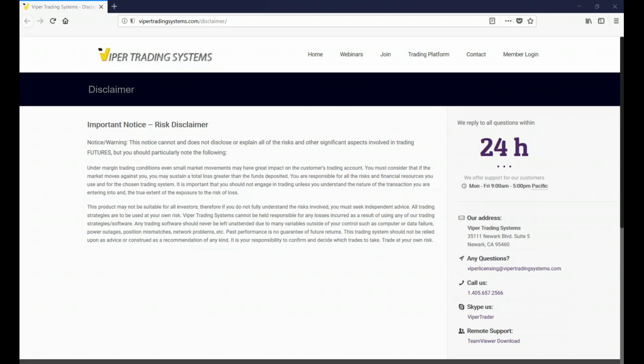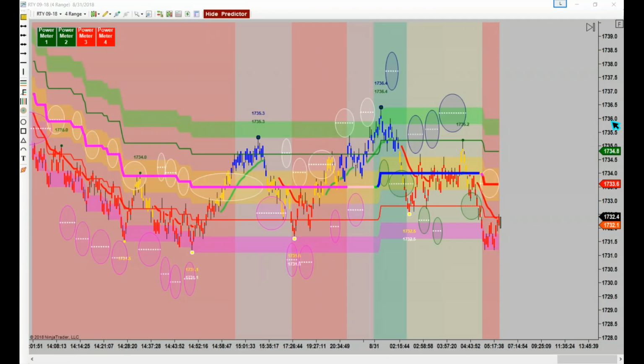All right, if not, we're going to go ahead and get started. What I did is I went ahead and pulled up a chart like Russell to give an example of the time of morning that I basically get up. A lot of mornings I'll get up around 5:30 Central Time, maybe 6 o'clock. What you've got to do when you get ready to trade each and every day is see the trades on the chart, what's setting up, and be ready to take that trade when it gets ready to fire.